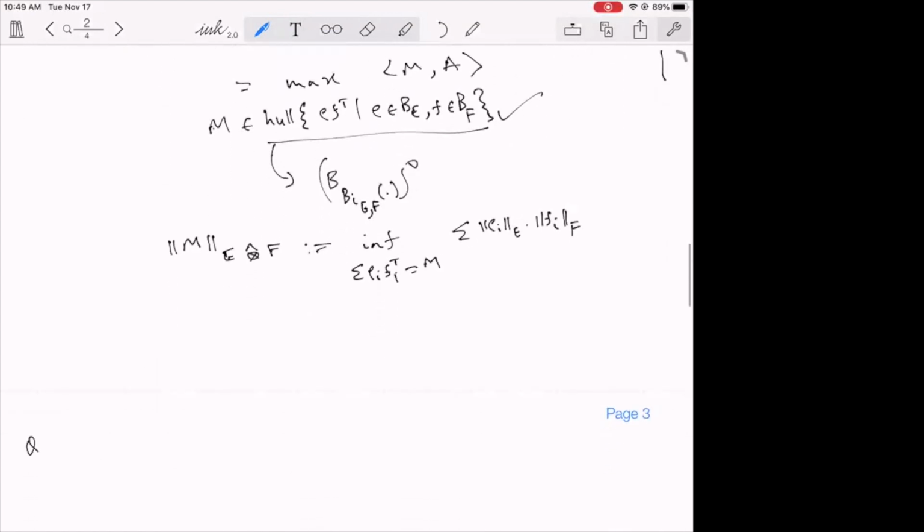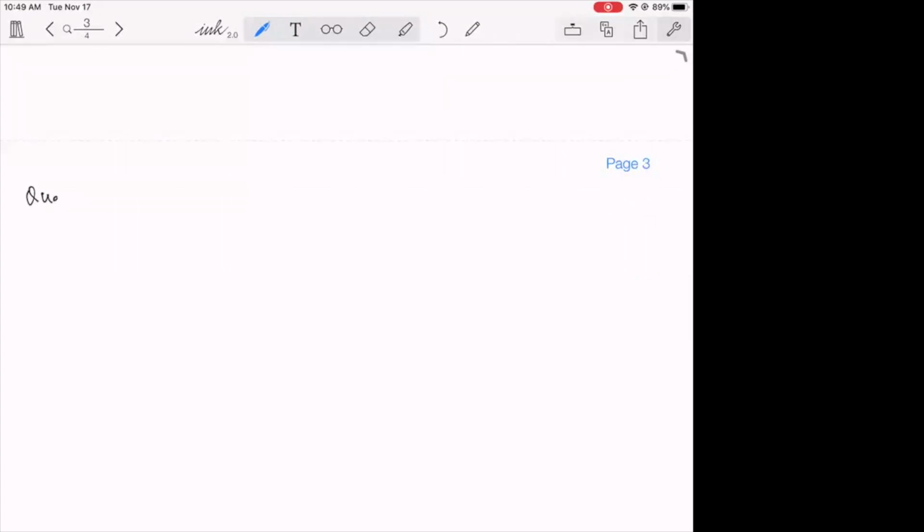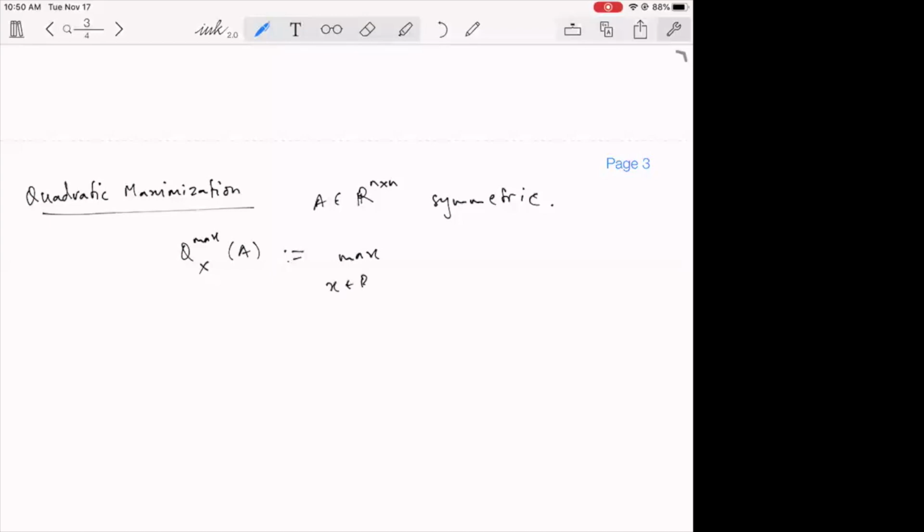But yeah. So a closely related variant to bilinear maximization. This time it's not a norm, and that causes lots of issues. I'll denote it by Q max of a norm X of a matrix A. So A is a symmetric matrix in R n cross n. It doesn't matter, but let's always assume it's symmetric for the purpose of today's talk. It is defined as the maximum over X in the unit ball of capital X of X inner product AX.